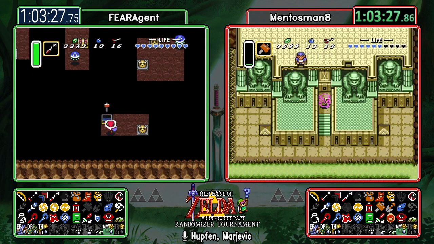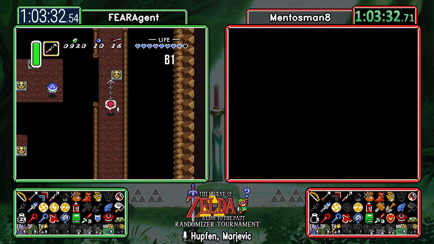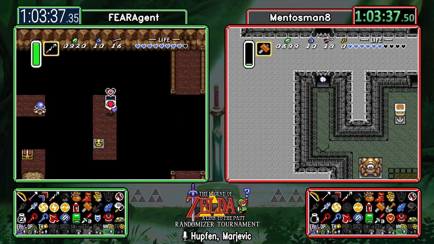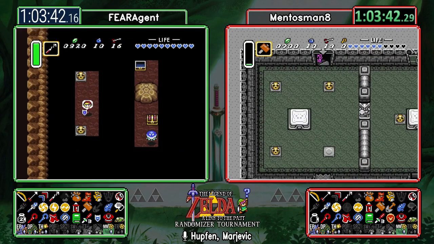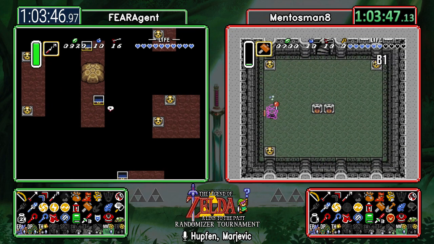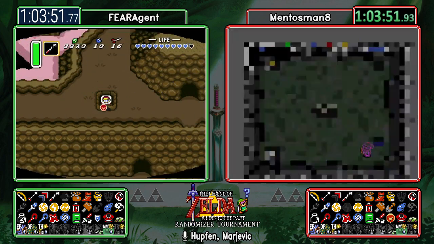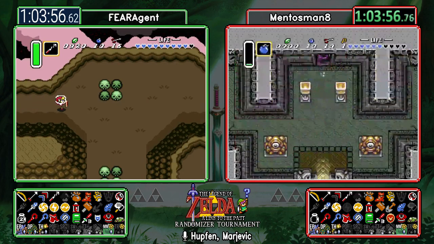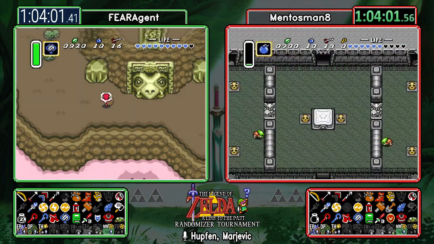Do you need Fire Rod and Flippers? And honestly, they could be anywhere. That was an interesting hook shot there, FEARAgent. Not sure I've seen that one before. Mentosman will have silver arrows in here, so we'll be able to bypass the rooms a few frames faster, but that's about it. FEARAgent also probably making the dip here into Turtle Rock as well. Yeah, it looks like.